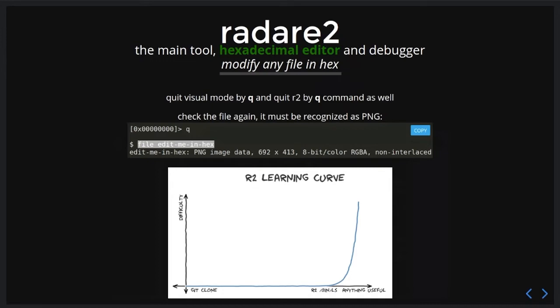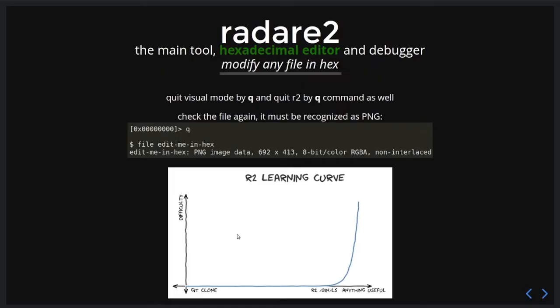Quit by Q. So currently we just changed the header of the PNG file from the broken one to the correct one, to PNG, and this can be recognized as a PNG image. The image is here, it's from the radare book. It shows you the radare learning curve, so difficulty will increase.